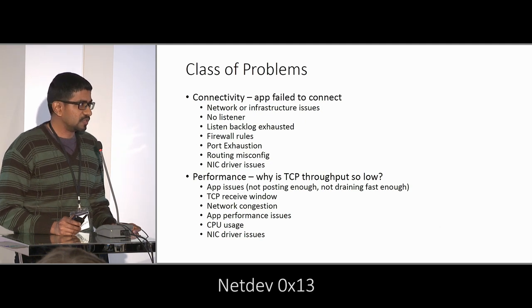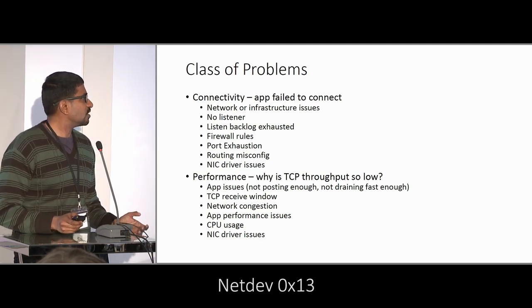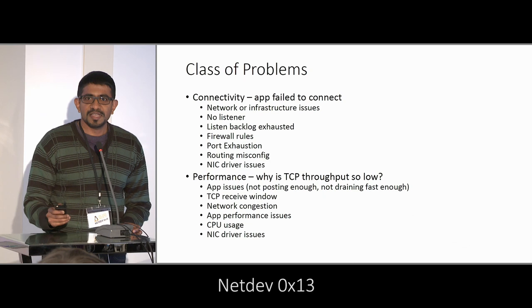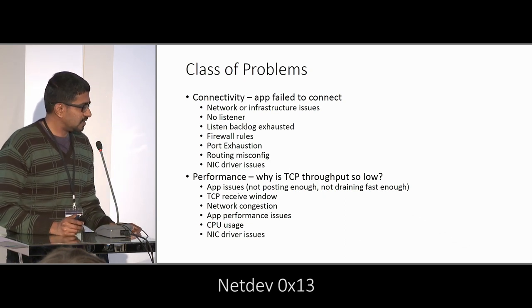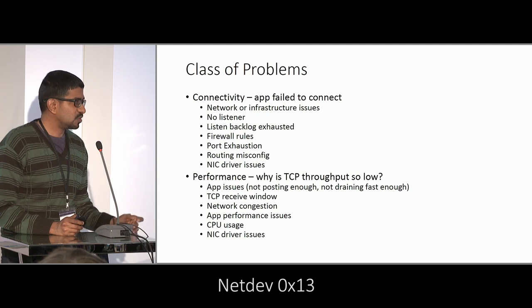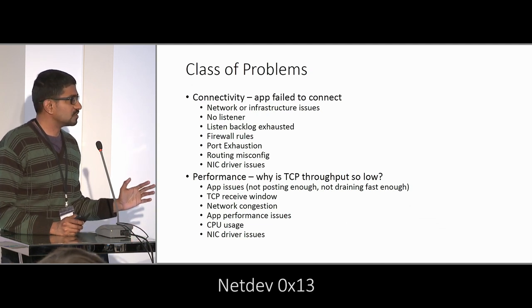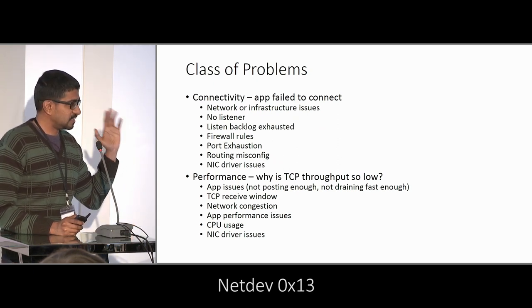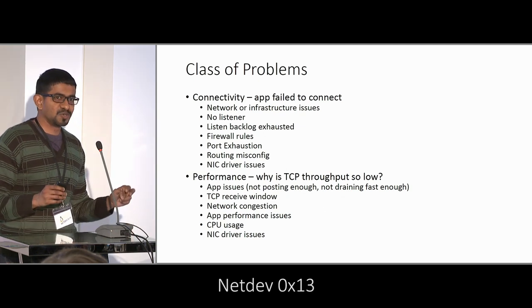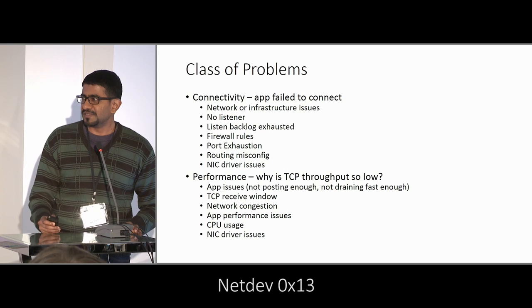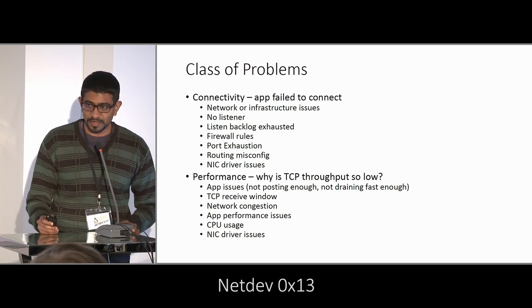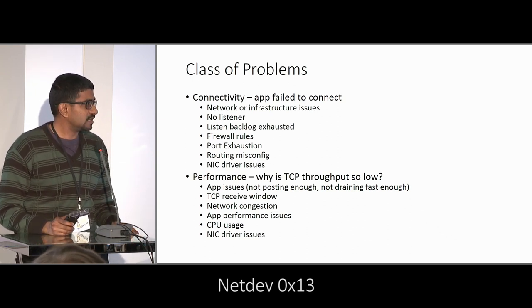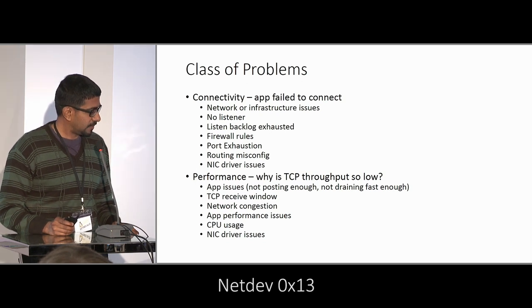TCP receive window auto tuning. There are algorithms in every operating system today, but even today we find that there are cases where the receive window does not grow correctly. And there's also a lot of misinformation out there that causes people to disable auto-tuning. Believe it or not, window scaling issues were seen in the early 2000s, when we introduced the option, like routers would reboot and such. So all that information on the internet is still there. People actually think that TCP receive auto-tuning is a bad thing, and they go disable window scaling. And then you suddenly see that your throughput is limited to like a 64K receive window. And we see this in practice even today. So bubbling up statistics on that is again something that needs to be done.